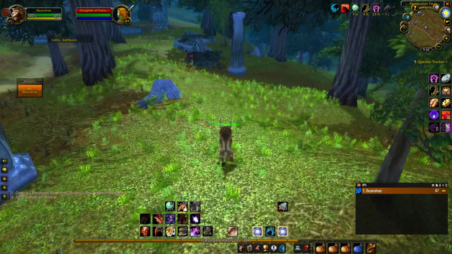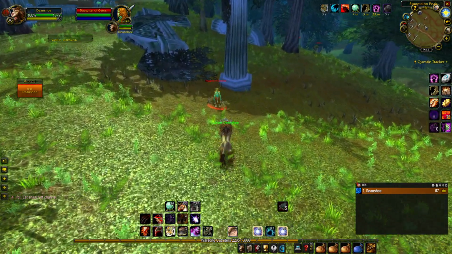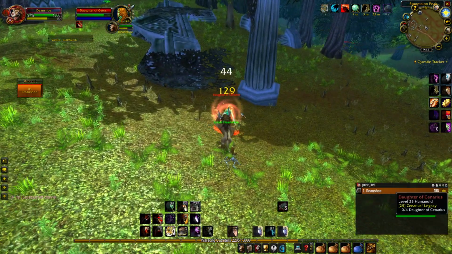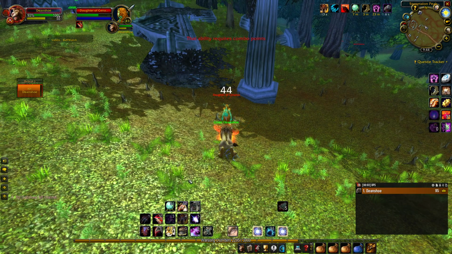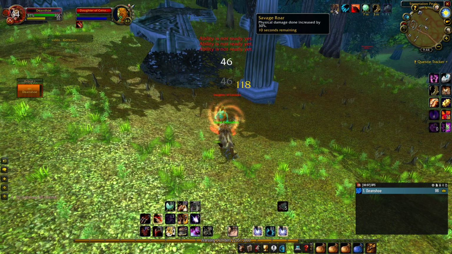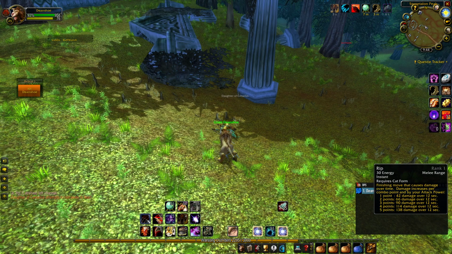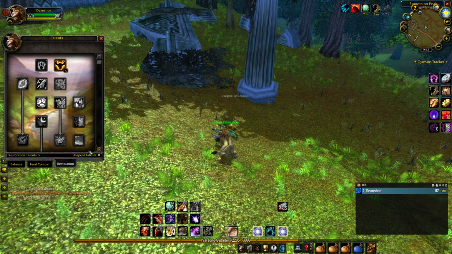Okay, so I'll demonstrate on this guy here. You use Mangle once, then you use Savage Roar. Okay, that gives you a 30% damage buff. You keep using Mangle until you hit 5 combo points, then you use Rip. Okay, you need to have Savage Roar.